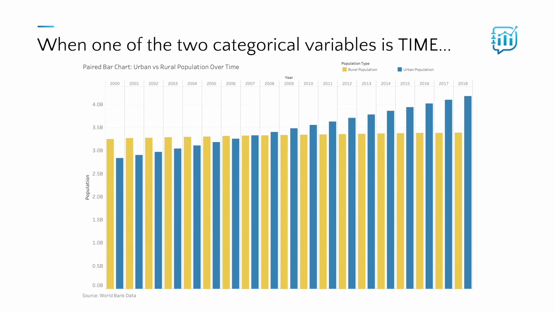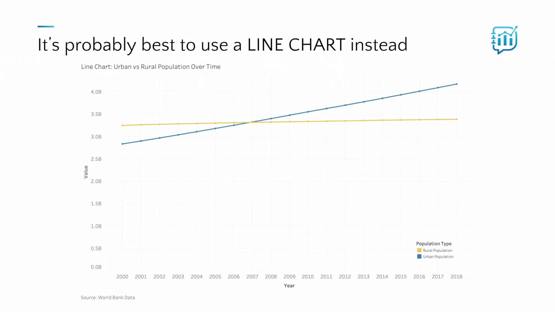Another key point: there's often a temptation to use a paired bar chart when one of the grouping categories is time — such as this one showing how urban and rural population changed year-by-year from 2000 to 2018. In cases like this with time involved, it's almost always advisable to use lines instead of bars. We know from Barbara Tversky's research that people tend to perceive lines as trends of a continuous function, whereas they tend to perceive bars as discrete entities to compare. So most often, a line chart it is for time-based data.